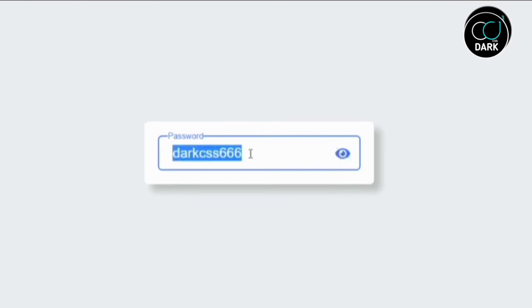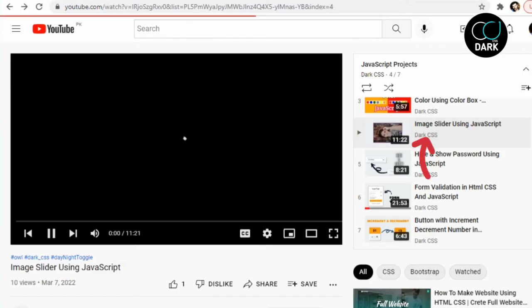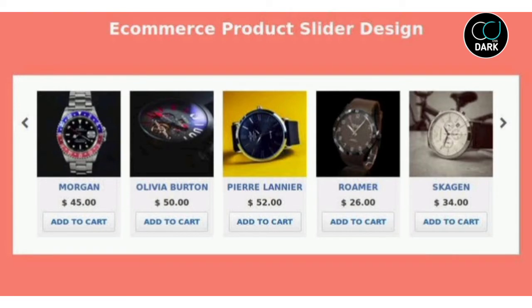The fourth one is the image slider project of JavaScript. This is a project for an e-commerce website and I have made it for you. An image slider is a very popular feature in e-commerce or shopping websites for showing their products in a unique way. So please check out this video as a beginner for your practicing.